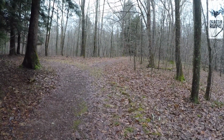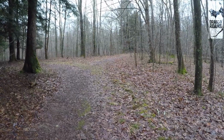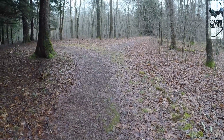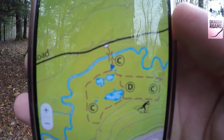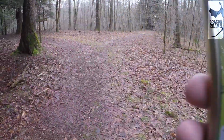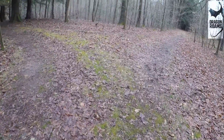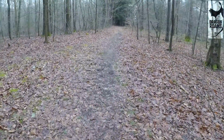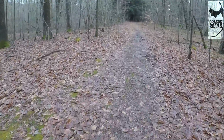So, one thing I like for digital mapping purposes is an app called Maprika. And it's come in handy for places where we can't find maps, and we'll just make our own. Yeah, so that's the route. The Wood Frog is the C marked trail. And you know what? I have a pretty good habit of going counterclockwise, so we're going to go counterclockwise. But yeah, Maprika is really nice.